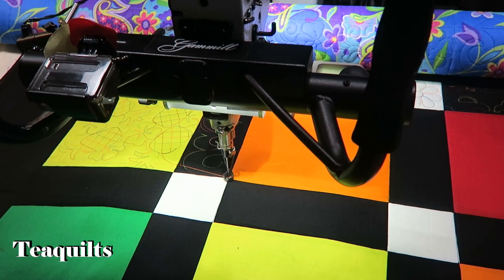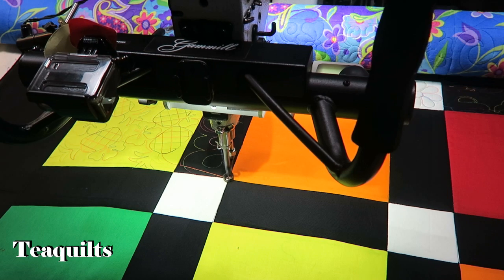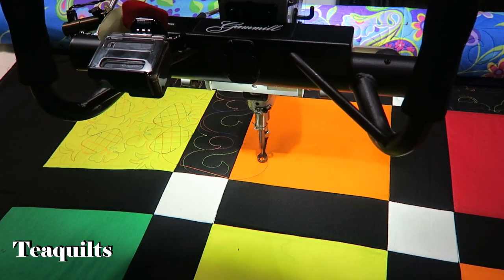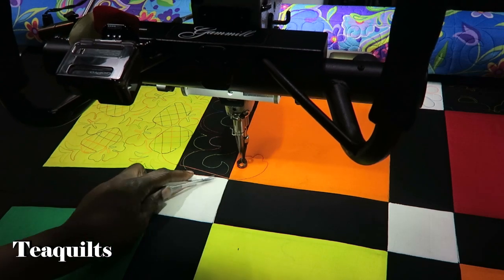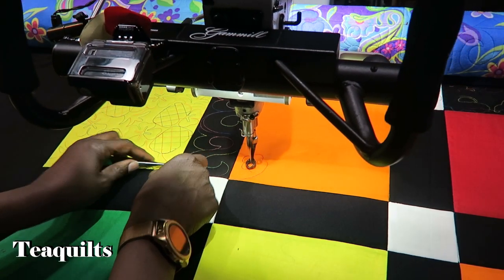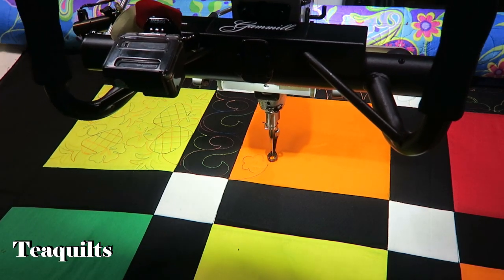So I just want you to see the machine manually moving by itself. And now it's doing a tie off on its own because it knows it just did a jump stitch, and it's going to go ahead and start stitching the next pattern. Now that it's done its start, I can go in here and cut my jump stitch, and then when I get it off the machine, I can also cut it from the back.